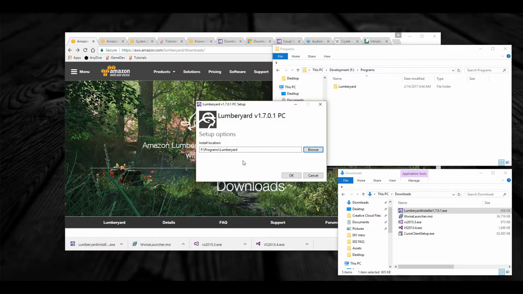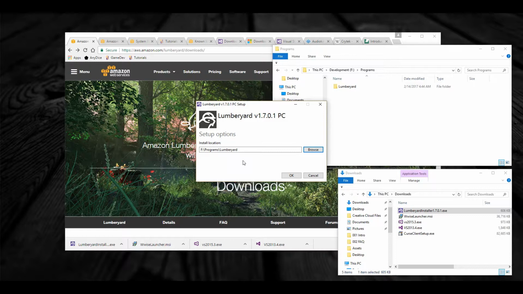Now if you forget to set the installation location, you may still be able to install the Lumberyard editor. I can install Lumberyard on my C drive. It's only about 10 gigabytes and I have more than enough room for that. However, I don't have room for everything else. And if I try to install to my C drive, at some point I'm going to run into a problem. I would most likely have to uninstall and reinstall everything. That would be a real pain in the neck, and I would hate to see anyone make that mistake. That's a mistake you would probably only make once, but let's try and avoid learning that lesson the hard way.